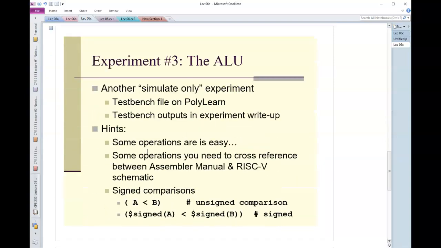So the ALU, once again, is simulate only. There's a test bench file on Polylearn. You should use that. Also, inside the experiment write-up, there are the expected outputs from the test bench.